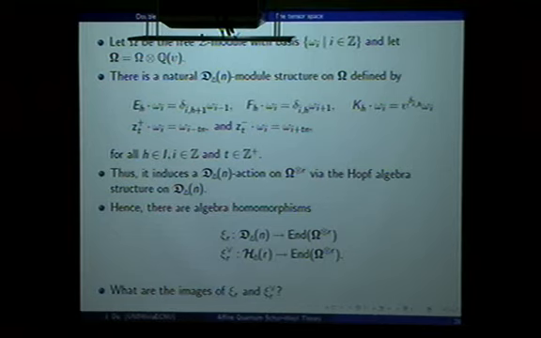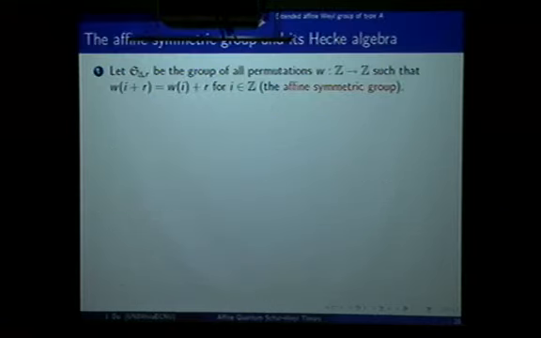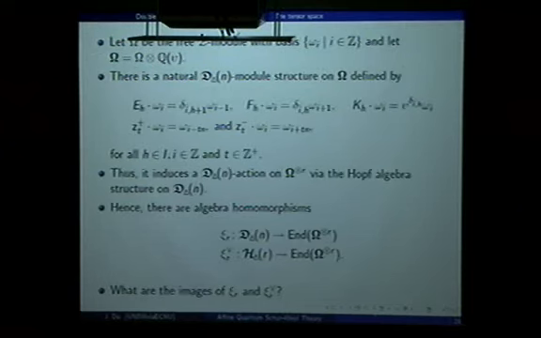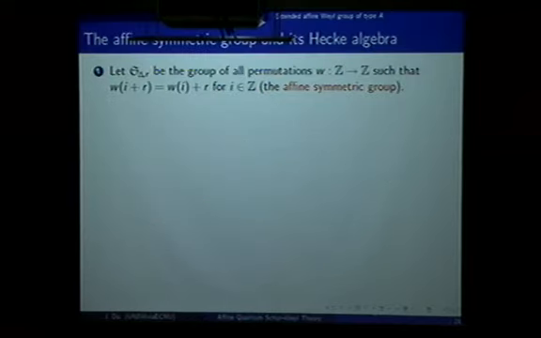So now, with the new presentation, you can easily construct such a natural representation on the infinite dimensional space and induce an action on the tensor space. Then you should think about the image of the quantum affine GRN or the double linear Hall algebra. That's the same. So I need the Hecke algebra, right? So I want to get to the action on the tensor space on the right. So this is what I'm going to do.